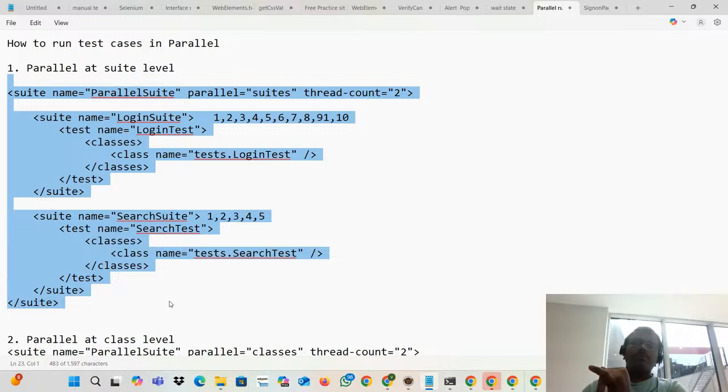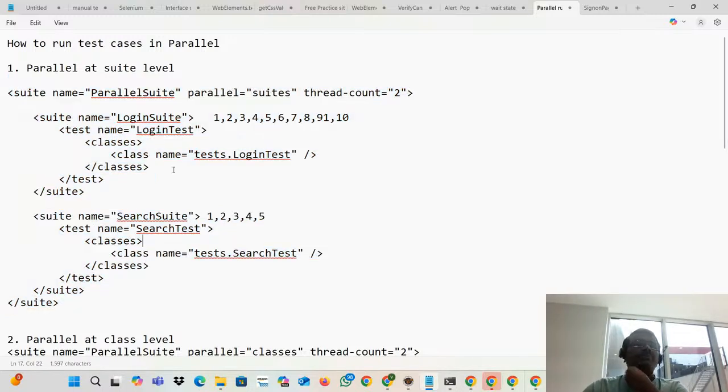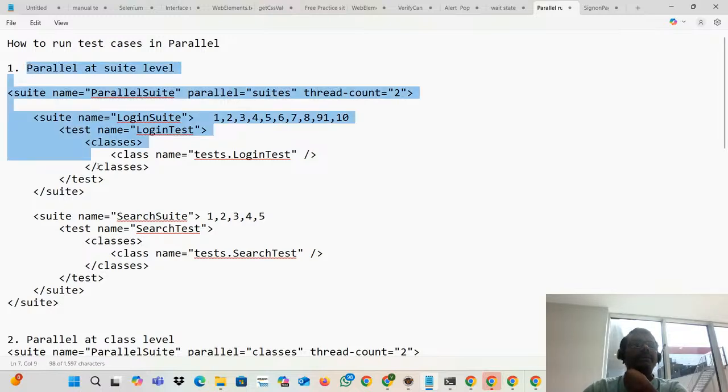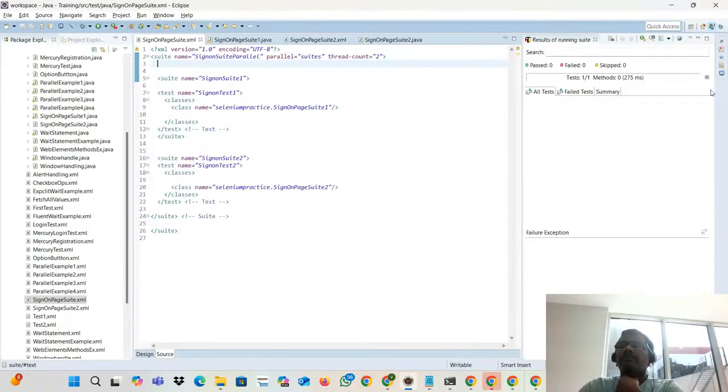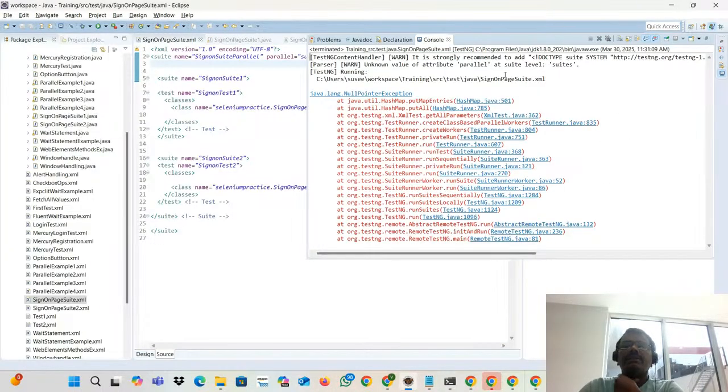Understand, explain only to the interviewer the test level, class level, method level. That's the only one you should explain to them. Don't explain at the suite level. I have to explore whether it is really possible or not. I have to explore why it is not working, because they are saying it is not possible.